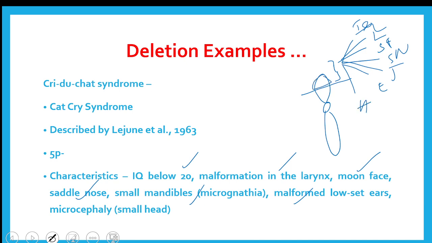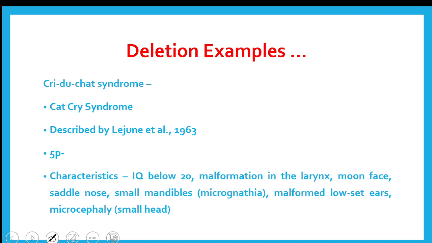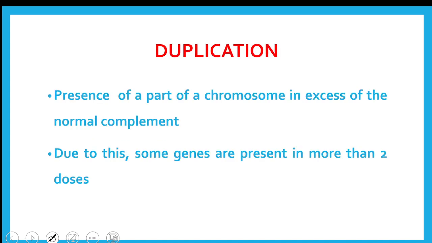So thus this lost portion not only results in loss of one character, but is manifested in the loss of too many characteristics, because as many genes are present in this lost segment, as many characters are found to be deleted. If it is homozygous deleted, a deletion homozygote, what happens? Neither small head nor large head, complete head is absent, maybe like that. A deletion heterozygote is said to be very lethal.